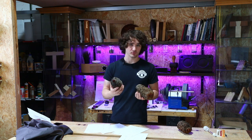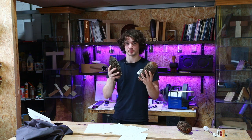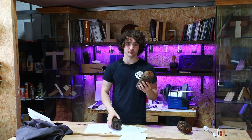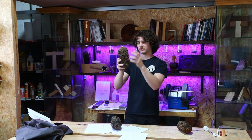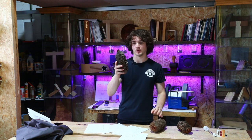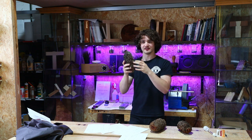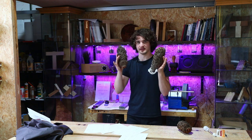So what I thought was I could just find the middle ground of those two and fill it with epoxy, but then dye that epoxy. The first one just being white epoxy, maybe having a little bit of gray in there as well. So the holes are sort of variated. Some are white, some are gray, and it's just sort of different all over. And then on the pepper one, we'd have brown, we'd have a bit of gray, we'd have some black as well. And just try and mimic those colors without going too literal with it.